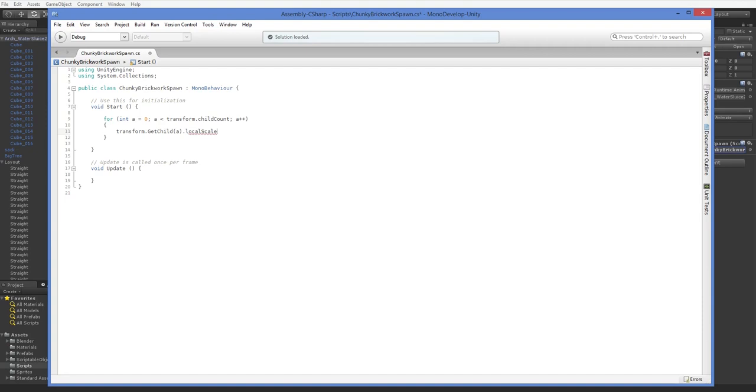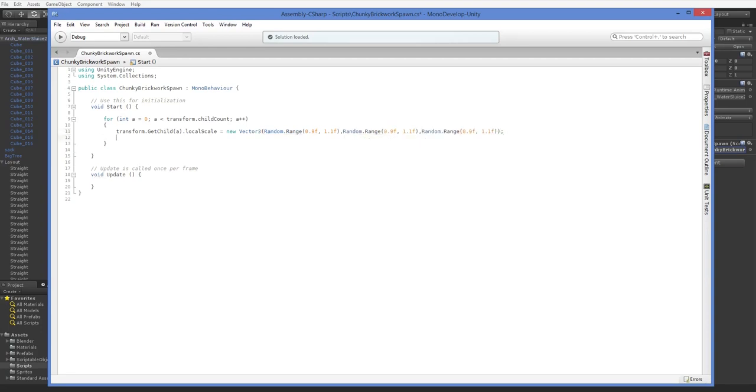What we would like to do is scale it slightly on every axis, just a touch. So we can say equals new Vector3. And then what we want to do is Mathf.Random.Range. And we can give it a minimum and a maximum in floats. We can specify it in ints as well, but we definitely want to do it in floats instead. So let's give it a float of 0.9f to 1.1f, and then repeat that twice more.